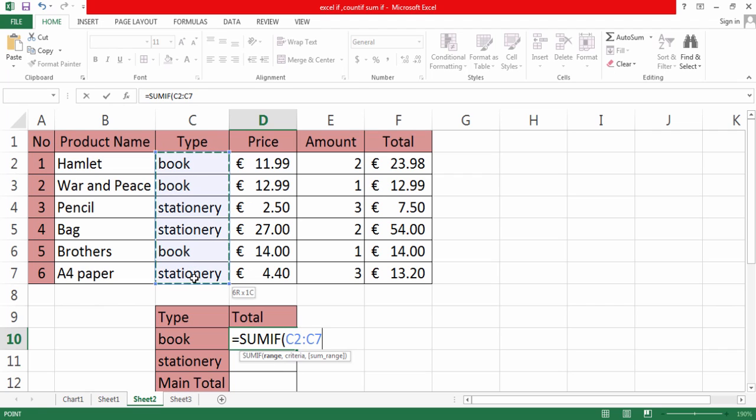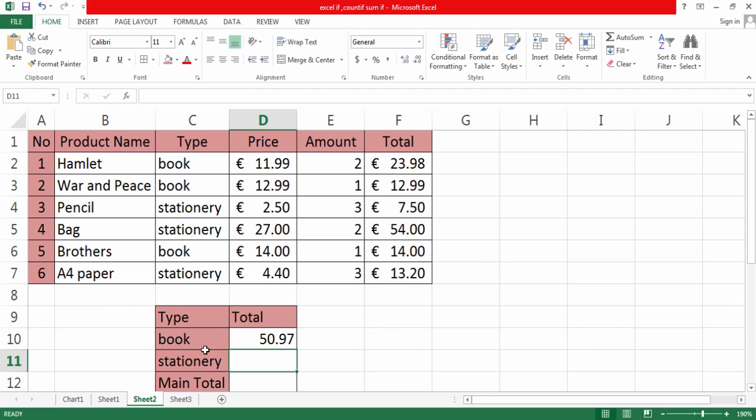For that reason my range will be this part. So I'm going to find the book from here. Comma, I need to write my criteria. My criteria is the book. Okay, and the sum range will be here, the total. And I will press enter and it will tell me how much euro I have to pay for the book.